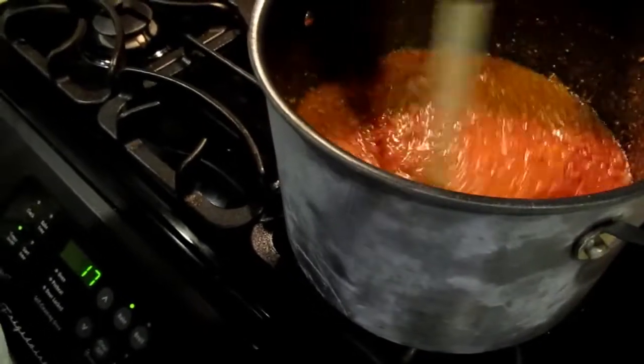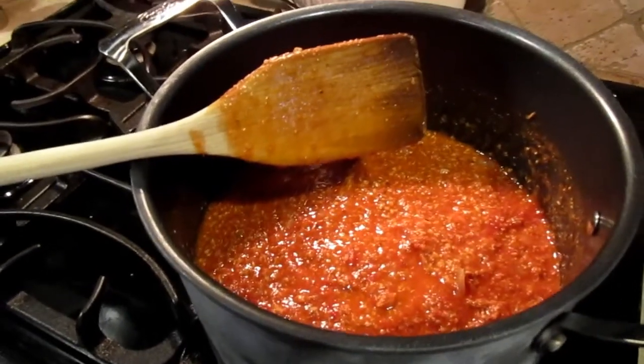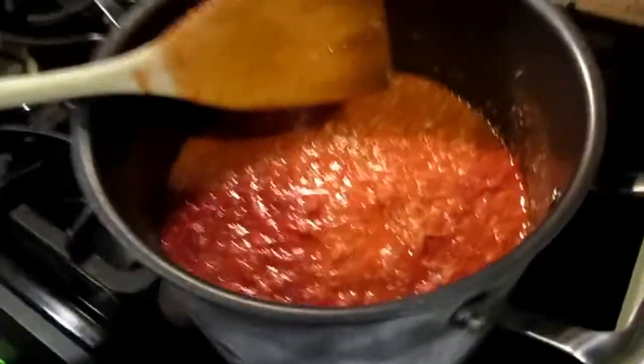All right, so we have 17 minutes until the squash is done. So we're going to bring this back to a boil and then we're going to drop it down to a simmer and cover it and stir it occasionally. Yes, that's the plan. So we'll be back in 17 minutes when the squash goes off.